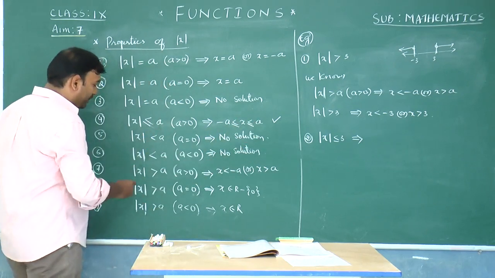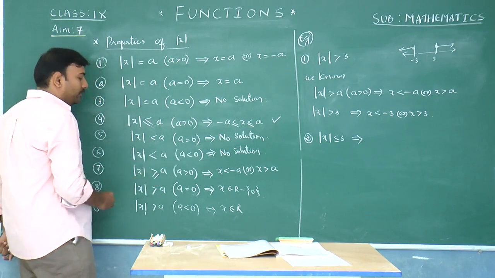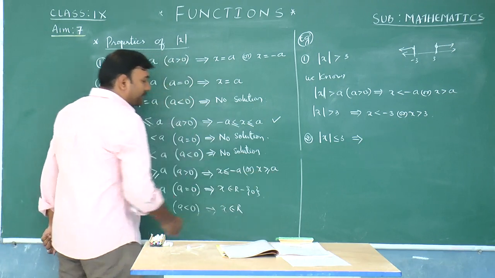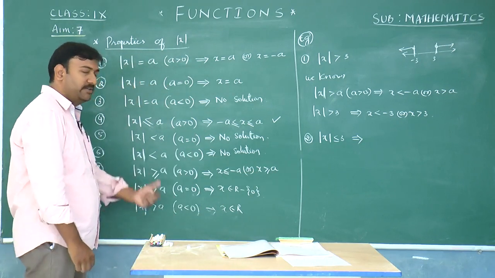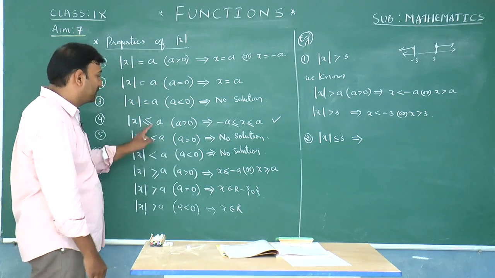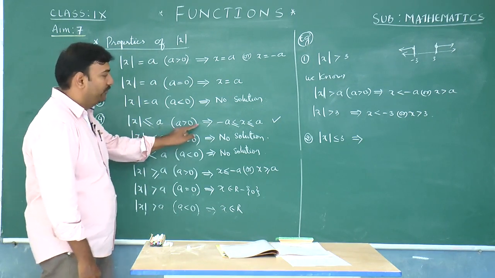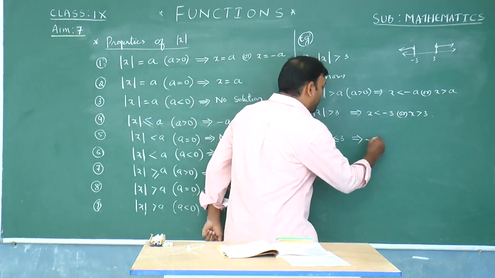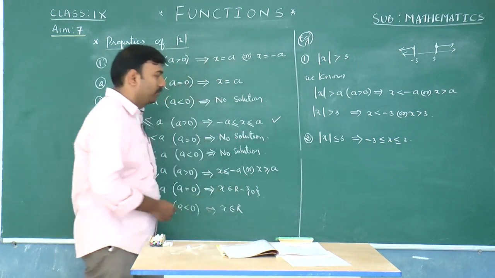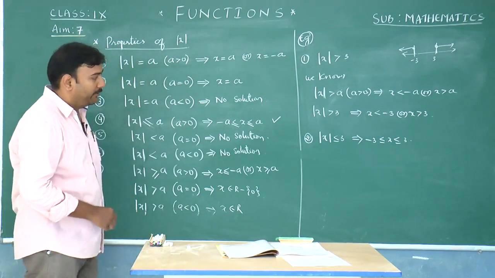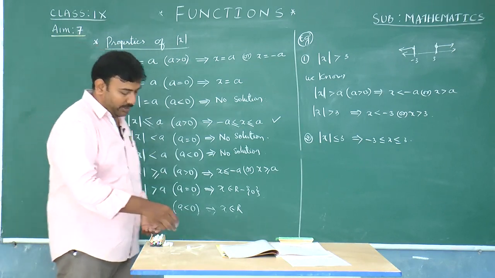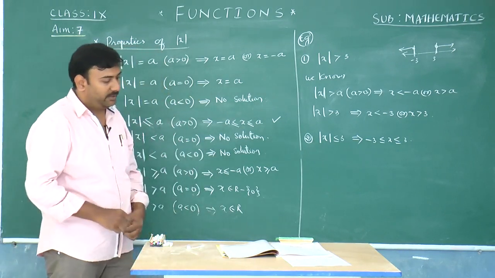And exactly the same thing, if in case we have mod x greater than or equal to a, here the solution becomes x less than or equal to minus a or x greater than or equal to a. So, make the necessary changes as per the inequation required. Here mod x less than or equal to 3 is of this type, where 3 is a positive number. Therefore, the value of x lies between minus 3 and 3, including minus 3 and 3. So the solution for that inequation is any number between minus 3 and 3, including minus 3 and 3. So, these are the properties of the absolute value of a number.